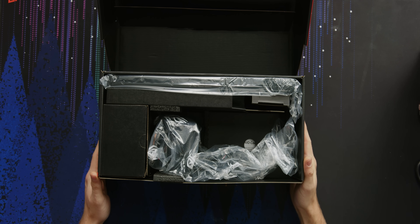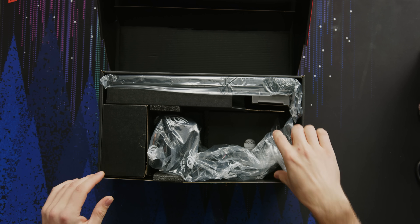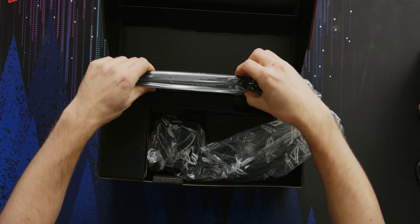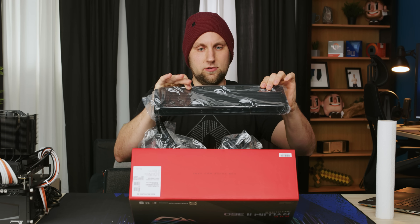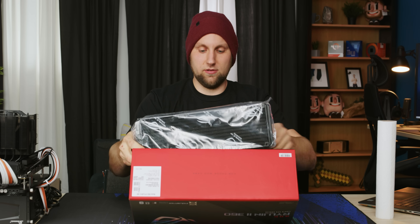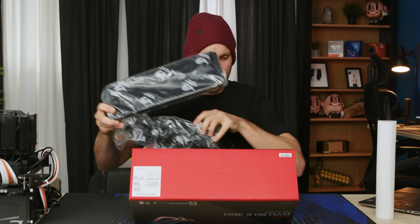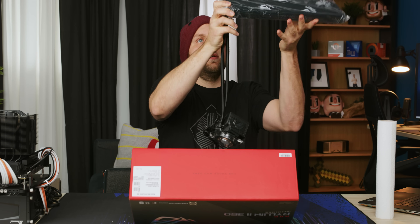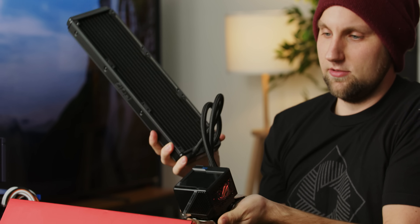Classic ROG - it is well presented and well packed. Clearly the cooler right here looks to be an inch thick, it's 360 millimeters. There is a 360 mil and a 240 mil version of this. It is very crinkly so I'm gonna take off these bags - it's not particularly long.